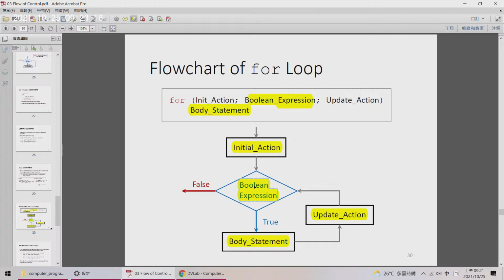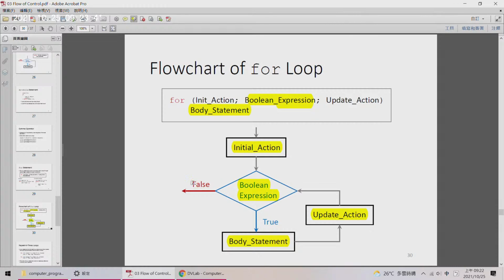If the value is true, then the for loop will continue. But if the value yielded by the Boolean expression is false, then the for loop terminates.